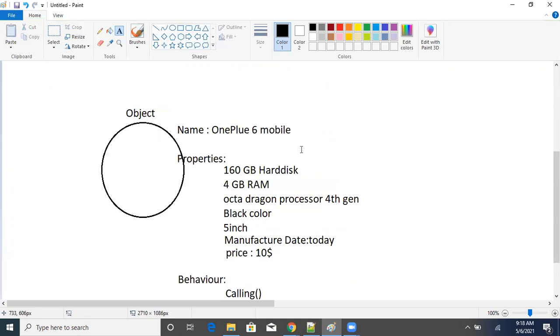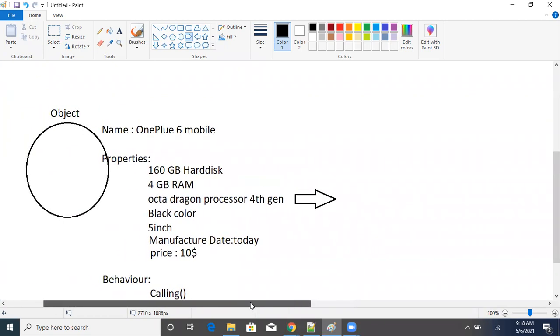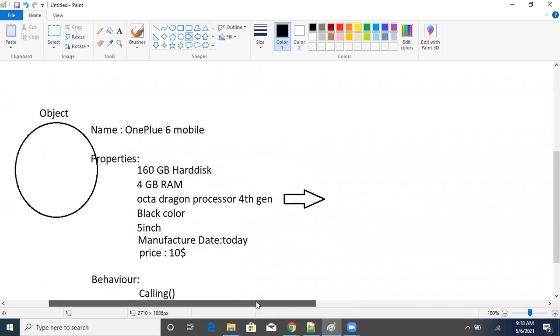Right? Now, I want to explain about this object, the same structure, to my system. How can you explain? But these are objects, right? How can you explain to the system? So in that case only, you will write your own object structure, that is called a class. Now you're going to write a class.